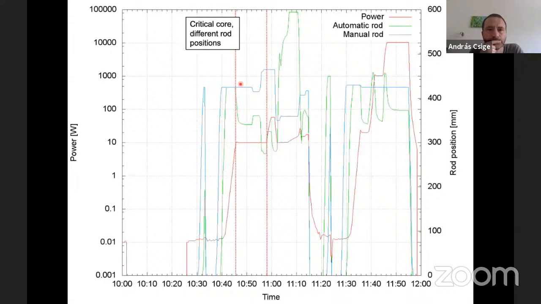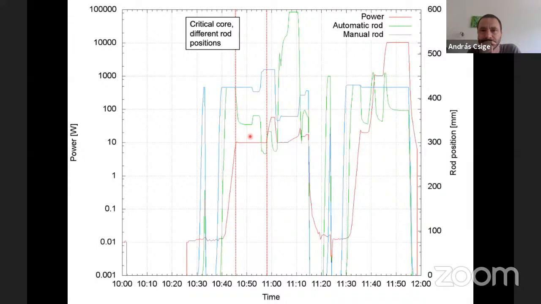In the next time period, the control system was switched to automatic mode. You see constant power here. When power regulation was switched on, the automatic rod, the green, started to move down to put the supercritical reactor to critical state. The first quick part of the rod movement stabilized power, then in the next few minutes, a new equilibrium of delayed neutron precursors was reached.